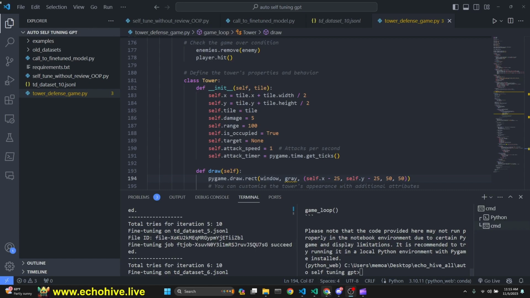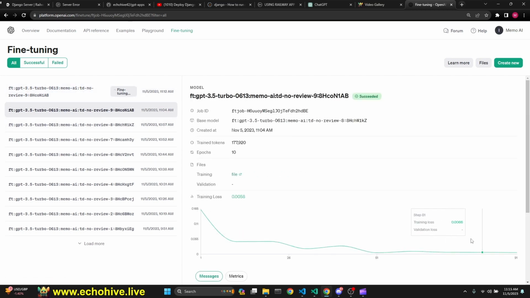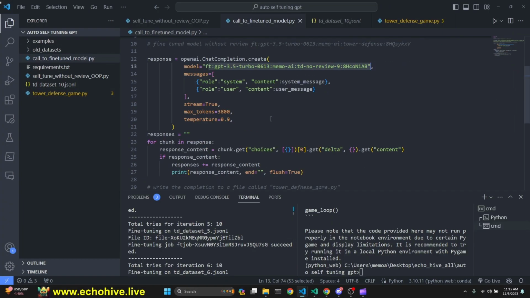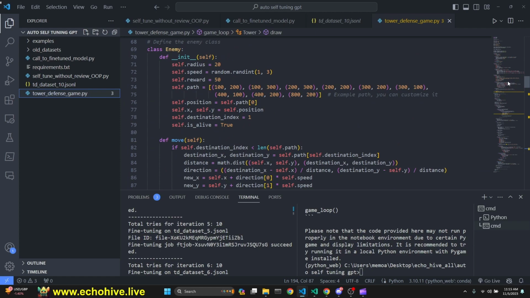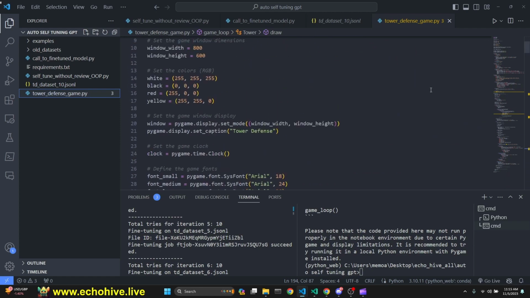So let's take a look at our progress. Currently, we're training the final iteration. Our 9th iteration has been trained, and seemingly it's converging. I have gone ahead and called that model by grabbing the model name and created a few examples. So it really creates concise, elaborate code. This is almost 250 lines of code.